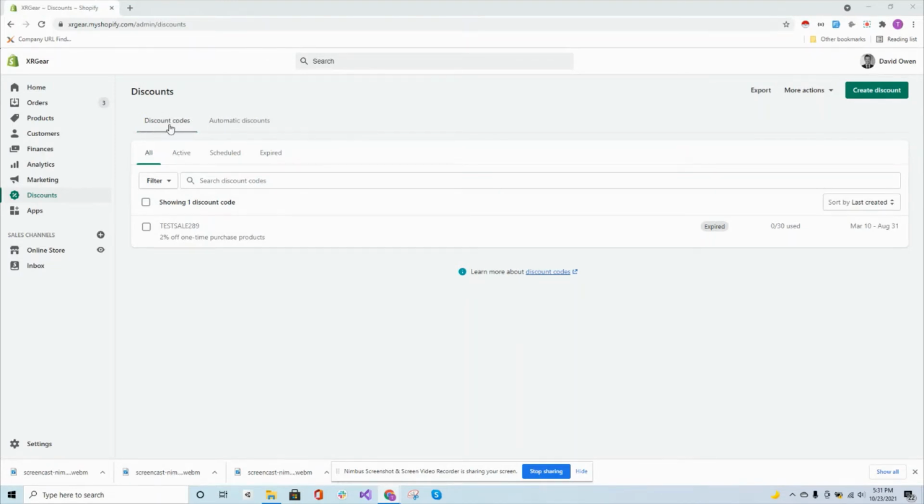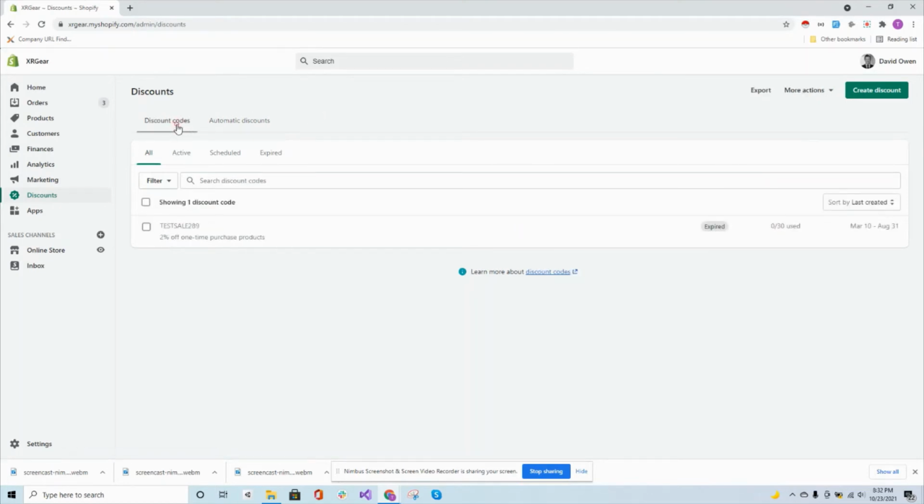That's how discount codes work. Then there are automatic discounts. And so these are discounts that will automatically be applied to someone's checkout given certain variables. So perhaps that's, if they spend more than a certain amount, they get free shipping, or maybe if they spend over a certain amount, they get a certain percentage off.